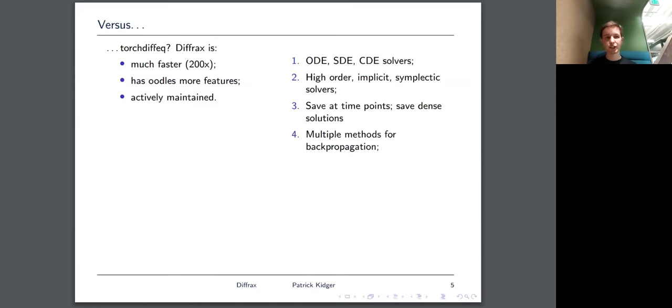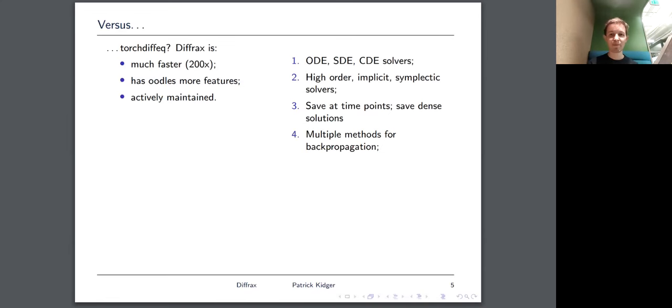Multiple methods of backpropagation. I think in the previous talk we saw some discussion of the adjoint method, right? Well, of course, you want to backpropagate through a differential equation. You want to differentiate with respect to the parameters of your model or something like that. Then you've got multiple different ways of doing this. Famously, you have optimize and discretize, which is this continuous time backwards differential equation, or something like, say, discretize and optimize, where you actually work your way through the internals of the solver. And just a quick soapbox moment since we're on this point, backpropagating through the internals of the solver is like 95% of the time the choice you actually want.